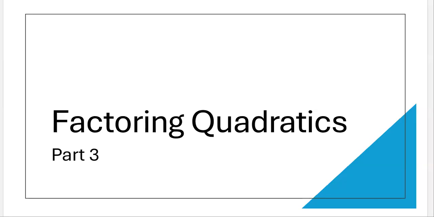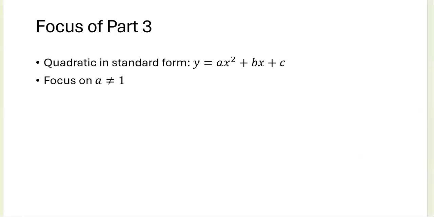All right, we are on part 3 for this factoring quadratics series. So in this part, we're going to focus on when a is not equal to 1. In the first two parts, if you remember, we only considered a equals 1, and then we considered different signs for b and c. Now we're going to open up the options even more and let a be something that's not equal to 1. So like a 2, maybe, or a 3, maybe, or a 10, anything else that's not 1.